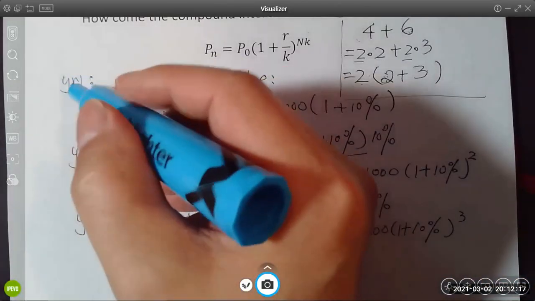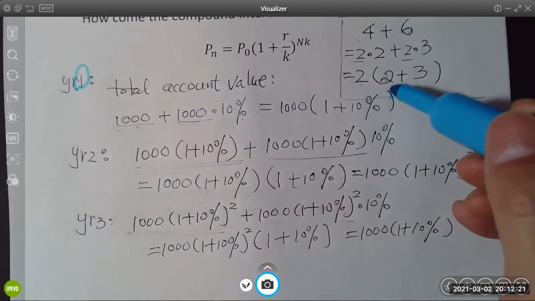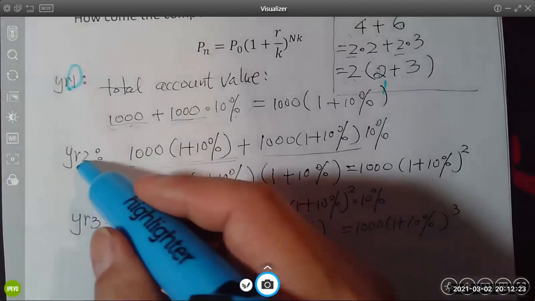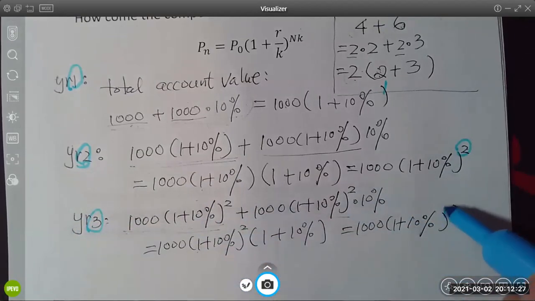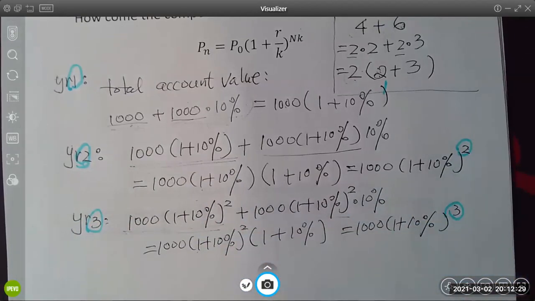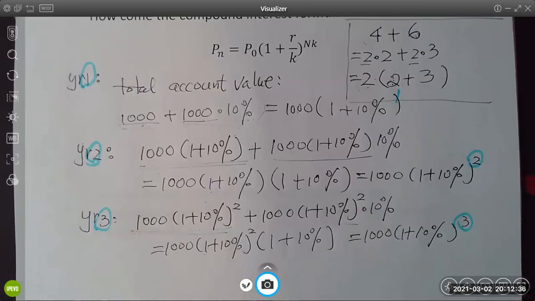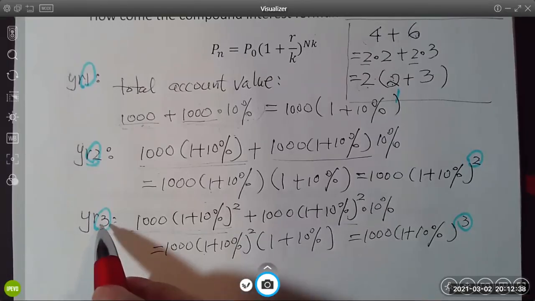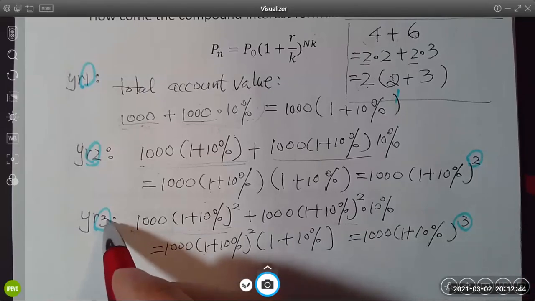The only thing different is this. If here is 1, you get 1 here. If there's nothing, it means 1. If you have 2, you have 2 here. If you have 3, you have 3 here. They're always the same. So what if we have a number that is not 1, 2, 3? Any other number, they're still the same. If this is 10, after 10 years, that's going to be 10 here too. So it's just a different number, but always the same.